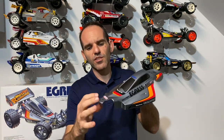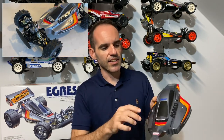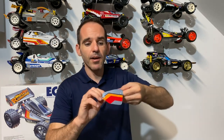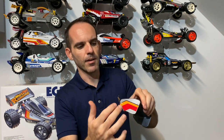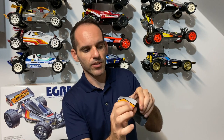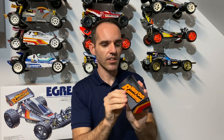The body itself is very flimsy on the front end, so just be careful cutting that out and when you insert it into the car you've got to manipulate it a bit to get it in there. It's a single colour and you don't even have to mask the windows because you get black stickers to put straight on. When it comes to the wing, the polycarbonate is a lot thicker — thank goodness for that because the body is quite flimsy. A nice touch is that the end plates for the wing are separate, held on by screws and nuts, which definitely brings the kit quality up versus kits where it's double-sided taped or the wing is one complete unit.